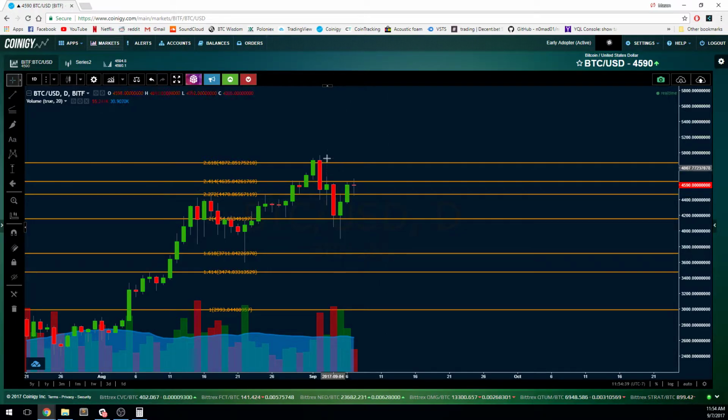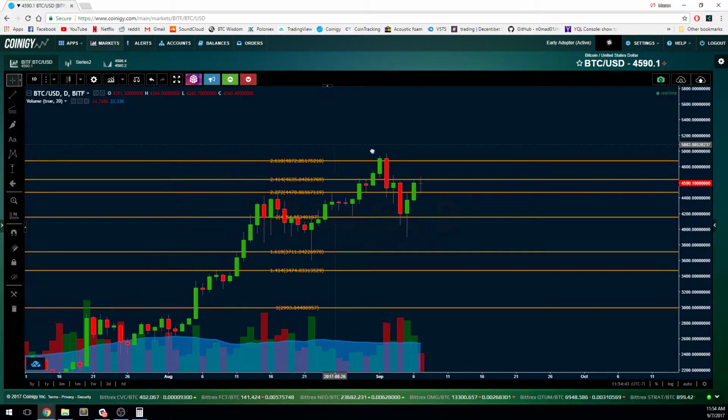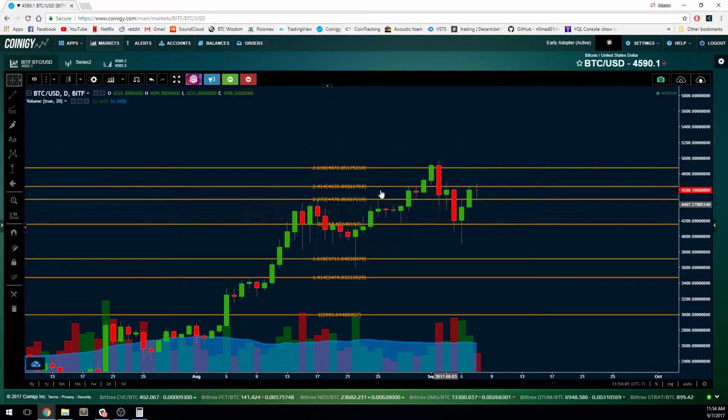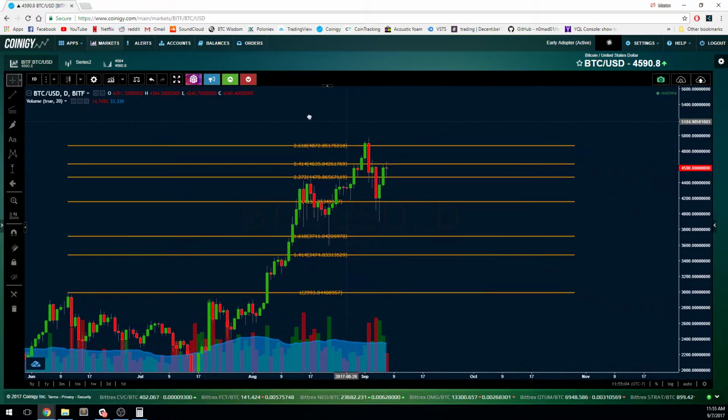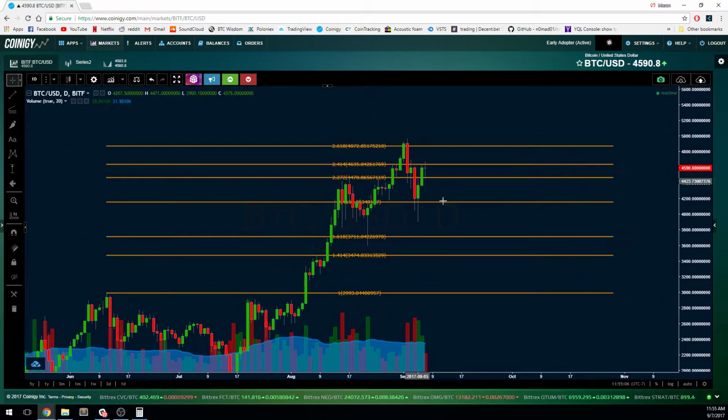And for whatever reason, it's just the laws of stocks and crypto. Forex works a lot like crypto does in terms of Fibonacci. We stop at the 2.272, find support at 2, and fight a little bit for about a week until we ultimately bust through it again, find the 2.618 level, and fall back down to our previous support. So you can use this for future predictions by combining it with other indicators.